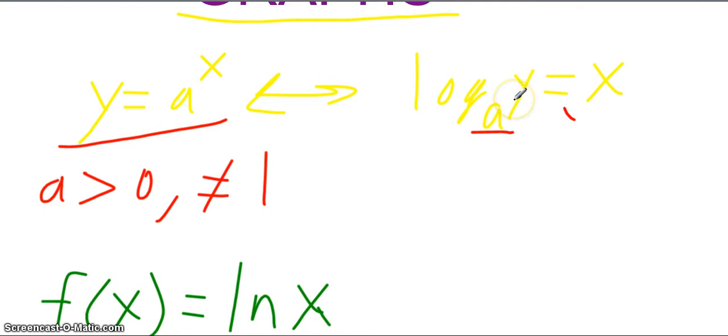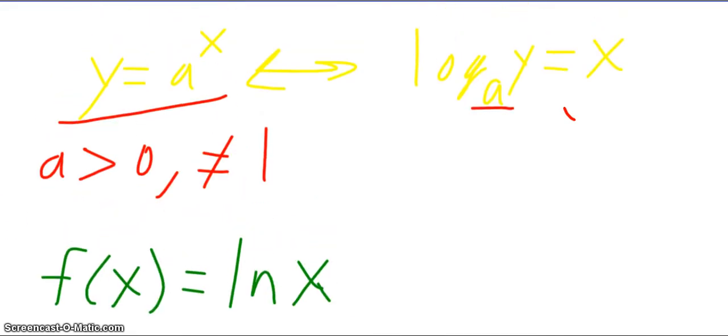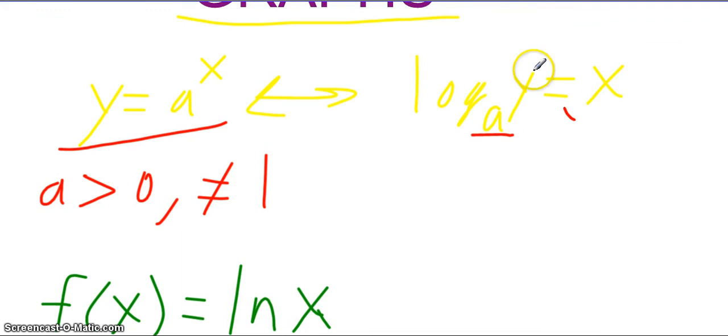So this variable y has to be greater than 0. In the way I've written the function, that is x. So I know x has to be greater than 0. Therefore I know I have a vertical asymptote when x equals 0. What else do I know? I know a key point that every log equation has to go through: the point 1, 0.